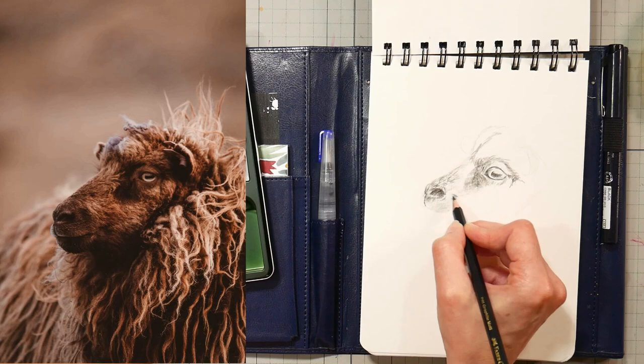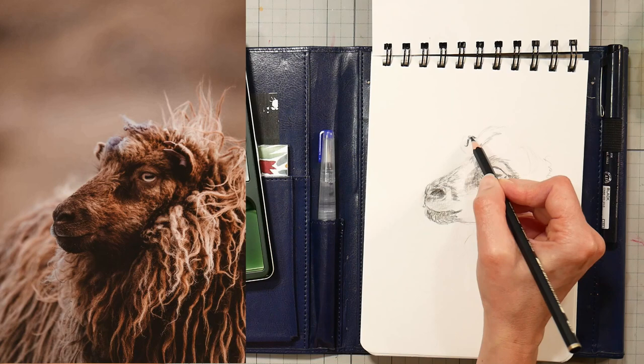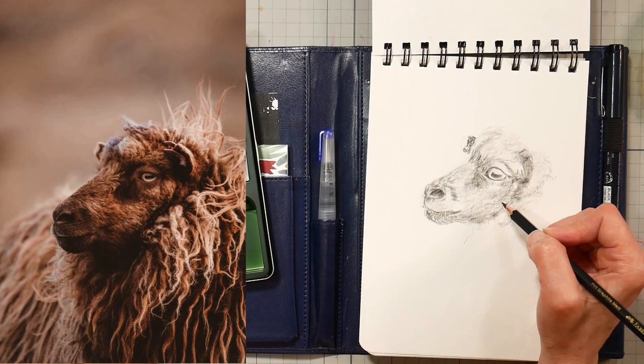It could also be this paper, which is the Viviva Inktober sketch folio. I thought it would be a nice drawing paper because of the subtle tooth it has, but I'm thinking it might not be as strong as I'd want for the amount of blending and erasing I want to do using the eraser as a drawing tool. So I'm going to try these pencils on different paper because I don't want to pass judgment too hastily — it could be me that's the problem.